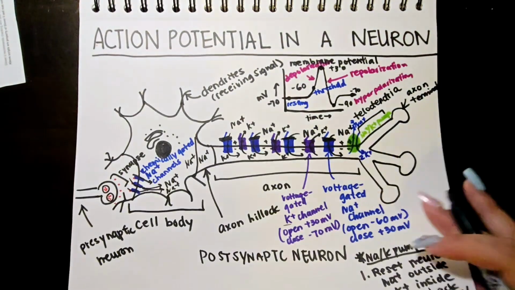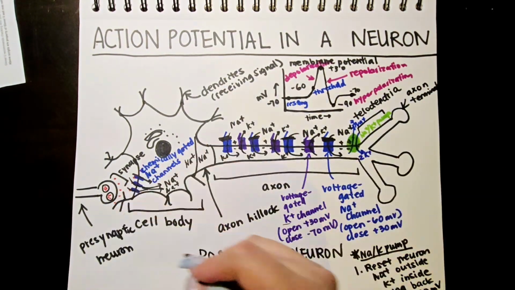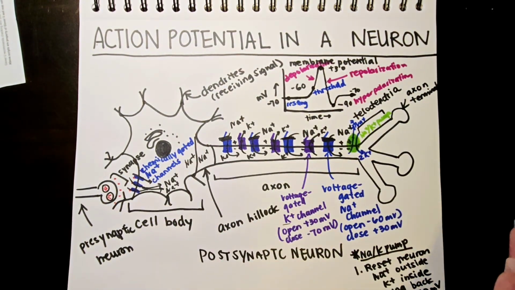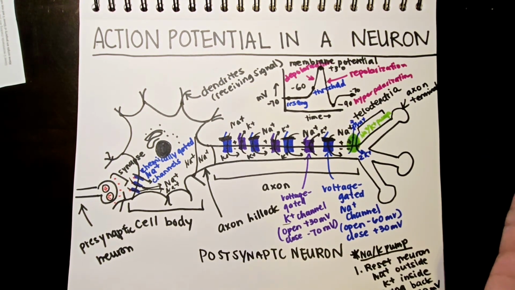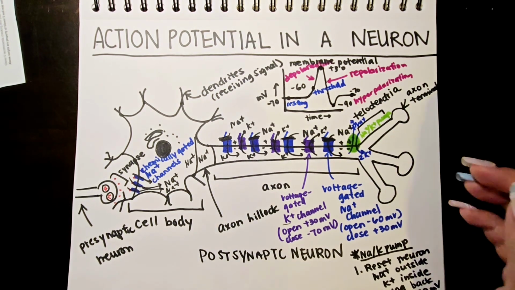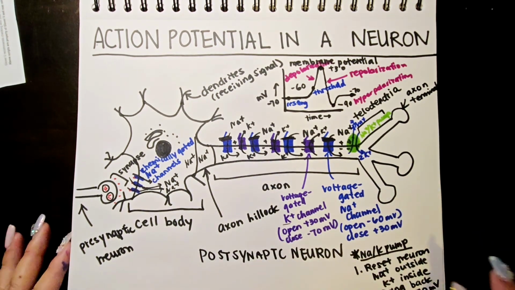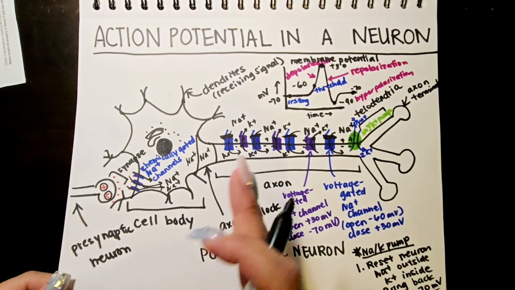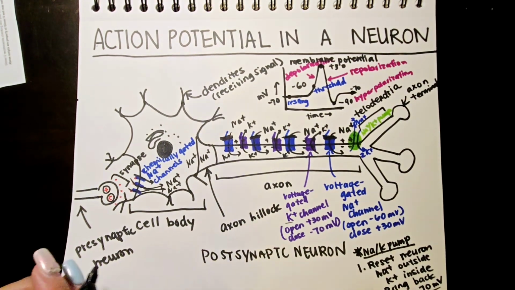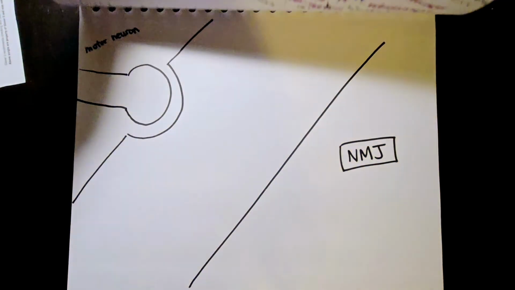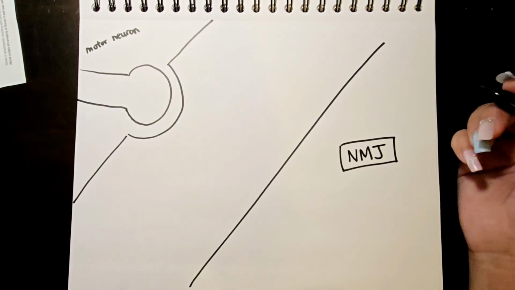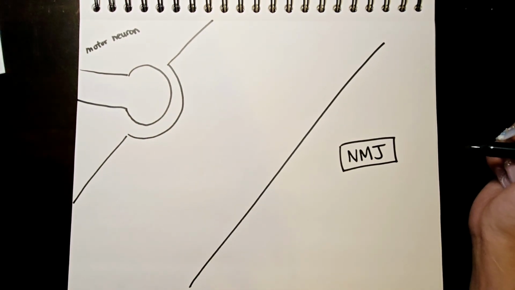All because the whole purpose of this action potential in a neuron is just to tell things down the road what to do. Whether the effector be a smooth muscle, cardiac muscle, or skeletal muscle, you always need to have an action potential in order for you, from the brain, to tell a particular part of the body to do something as a response. And that's really why action potential is so critical.